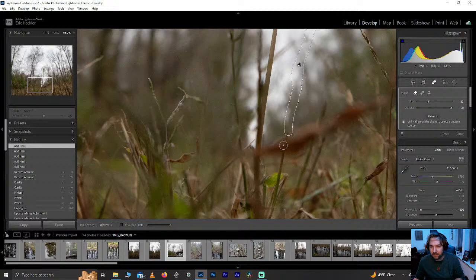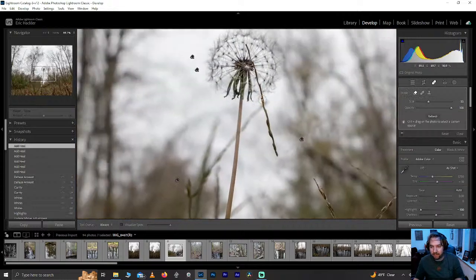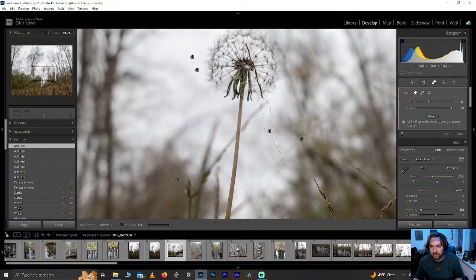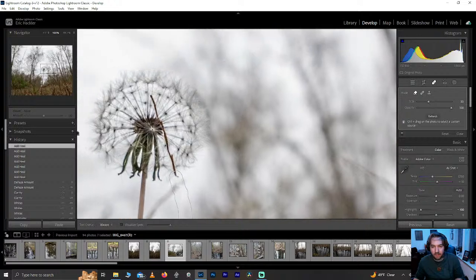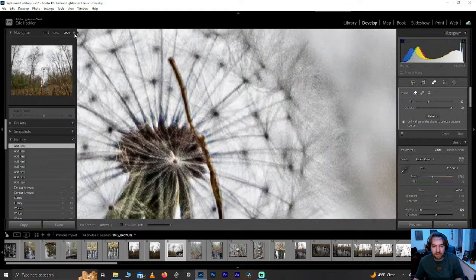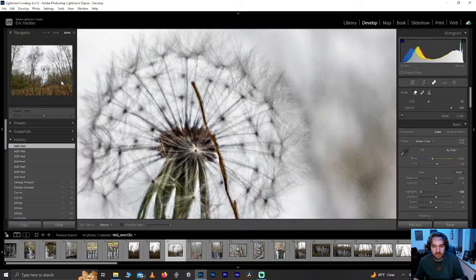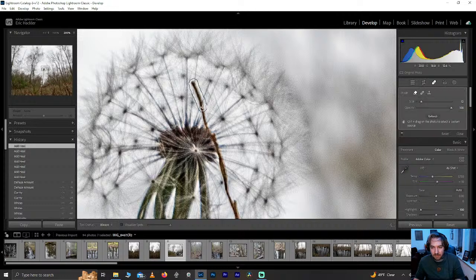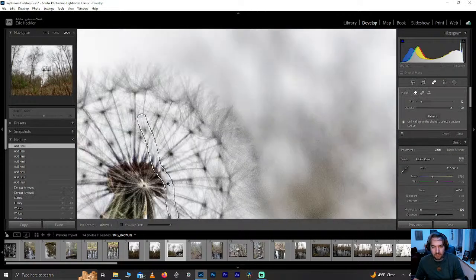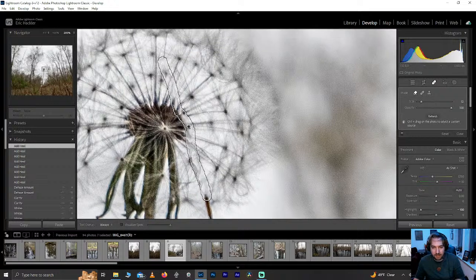This little nub here is a bit of an issue. We'll fix that real fast. All right, now we can definitely get everything up to the dandelion. We'll start with that. There it goes. Now the question is, can I get rid of the stuff on the dandelion? Let's find out. We're going to come in even tighter. We come into 300%. No, let's go into 200. Didn't want to do that. 200%. All right, bring this down. I want this to be as small as possible. That is not bad. I'm actually really happy with that.